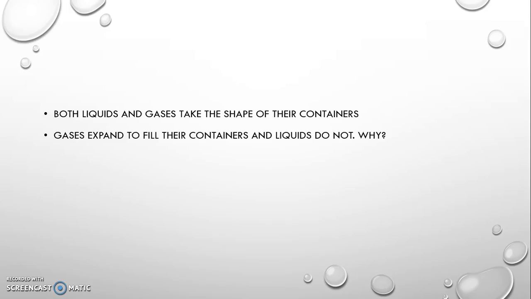All right, so phases of matter. We know that both liquids and gases take the shapes of their containers. So if we were to fill a room with gas or even a cup with gas, it would fill up the container and take its shape. But when we put a liquid into a glass, it takes the shape of the container, but it doesn't fill it. And we want to know what's so special about gases that makes them fill the container but liquids don't.